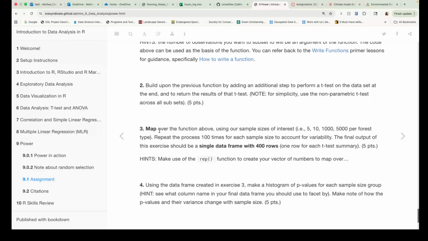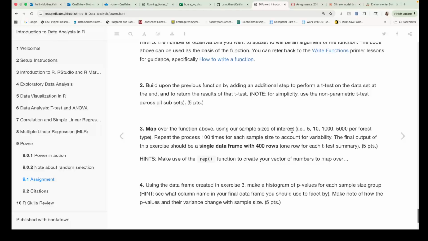And then 3 is where we're going to use map. And this one is a little tricky too. So if we think about map, the first argument is a vector of some thing, where each element in that vector is going to be the argument in a function you give it.